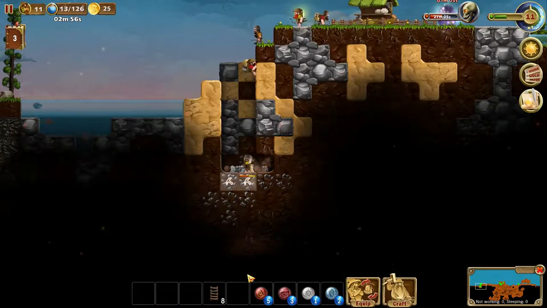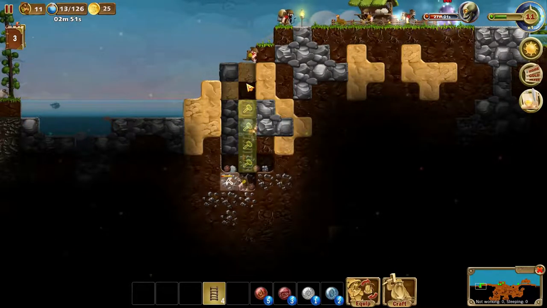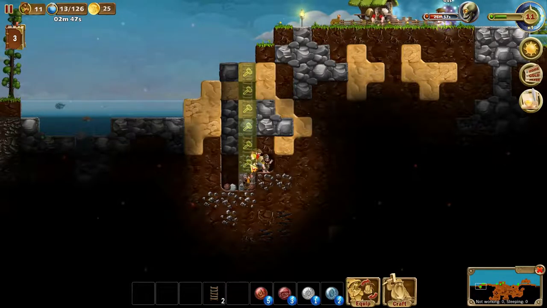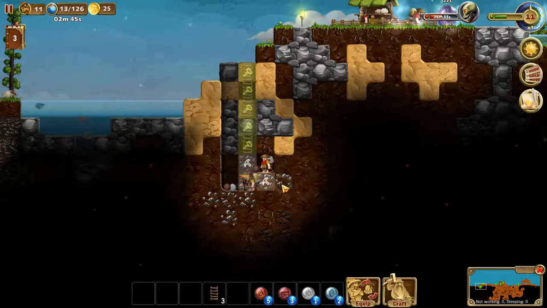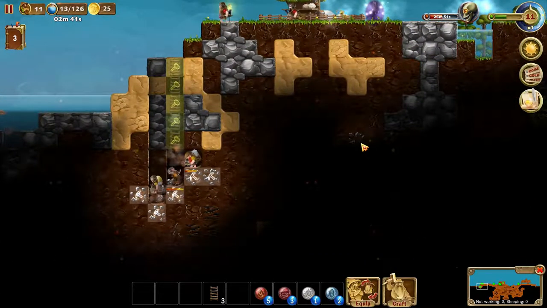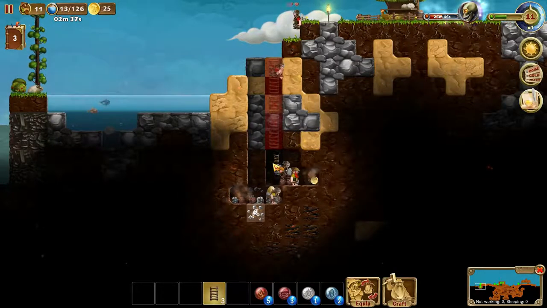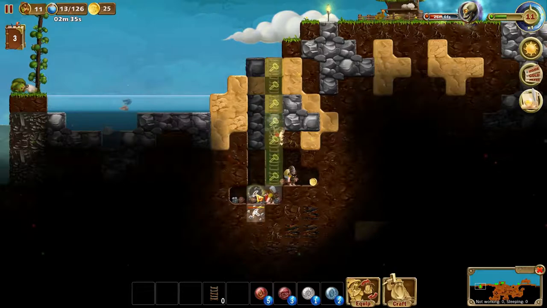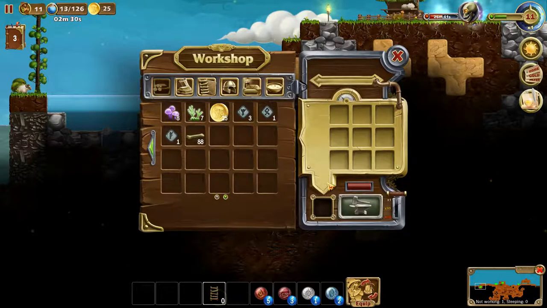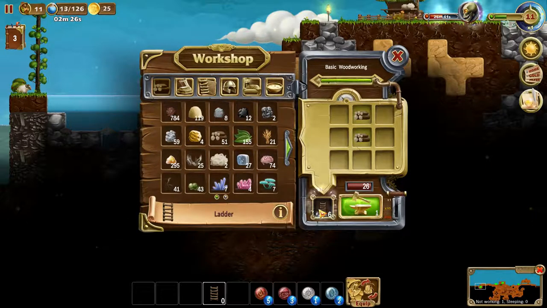Okay, they finally started digging. And so there we go. Add some ladders to that. Let's mine that too, and that, and that. I want every single piece of iron that's on this map. Okay, not bad. Yes, we need more ladders, I think. Yes, let's make some more ladders.